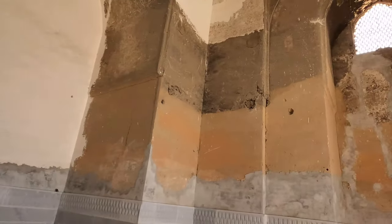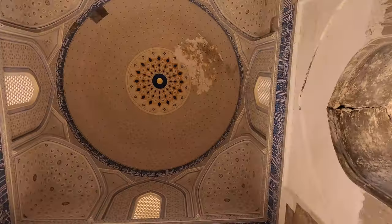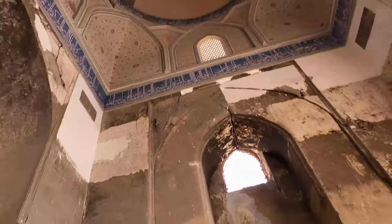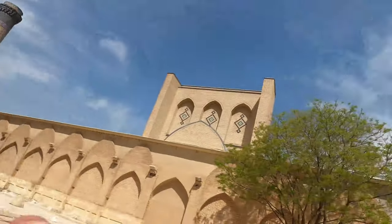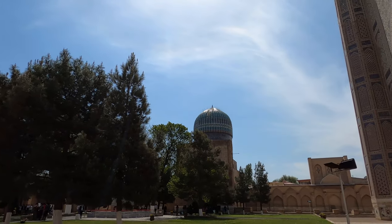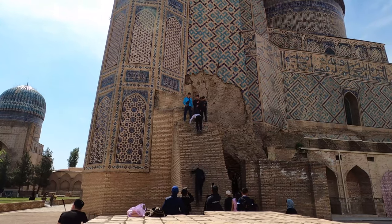Entered one of the rooms here, and the lower part of the walls seems not reconstructed or destroyed, but when you look at the top, the ceiling is amazing. What a beautiful Islamic architecture here. And the kids are climbing to somewhere, but I'm not sure exactly where. But anyway, the room I was in had this blue-topped dome. And symmetrically on the other side, there's another blue dome. Okay, seems like there's nowhere to go. They're just taking pictures.